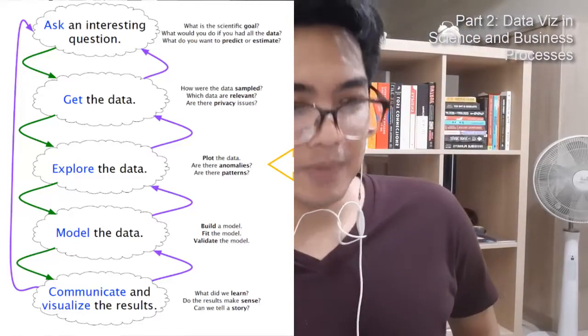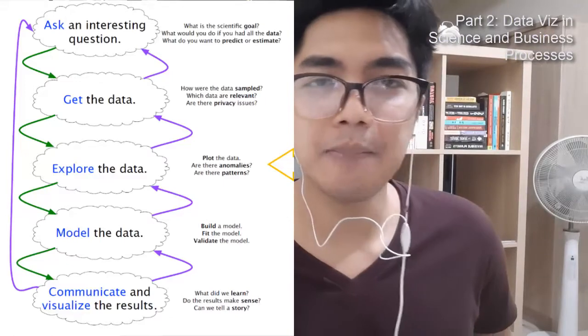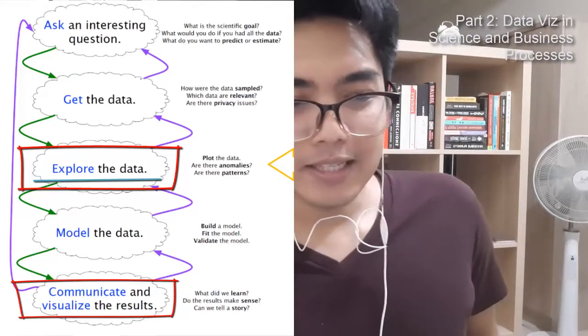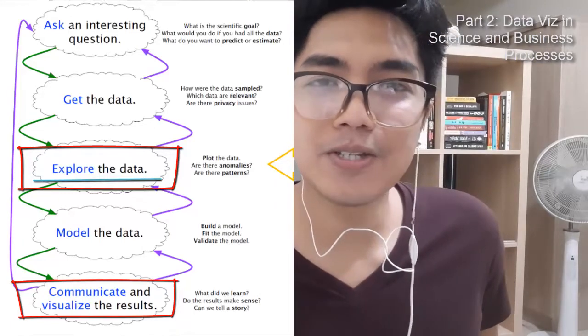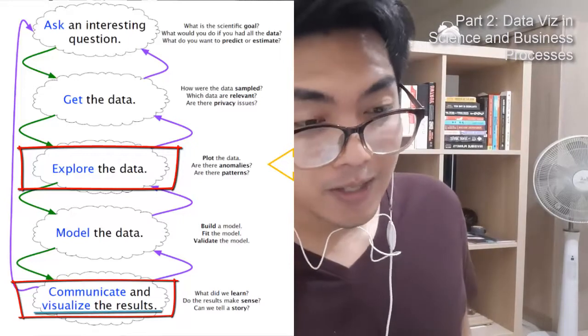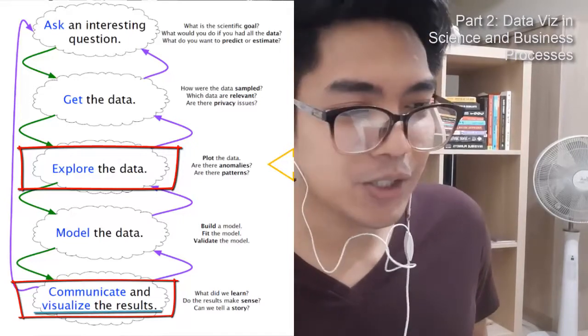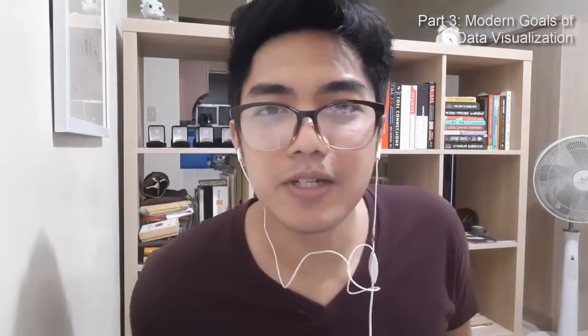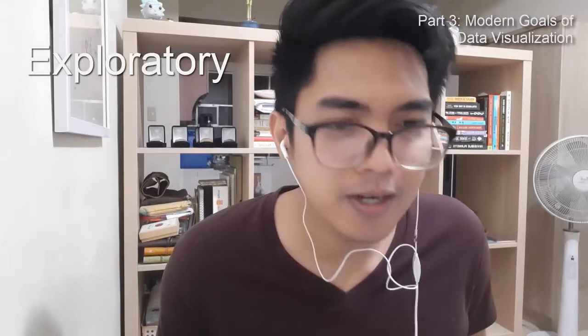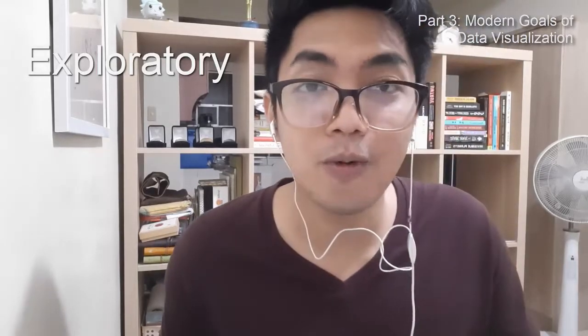In these steps, data visualization may happen in 2 parts here. Exploring data means creating plots so we can understand what we have gathered better. And communicating data to an audience would mean crafting visualizations as well. Modern goals of data visualization. Currently, data visualization has 2 primary goals. First is exploratory. You want to explore what is happening so you can decide what to do.